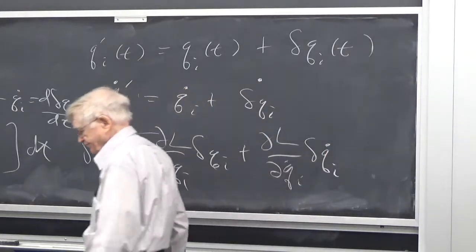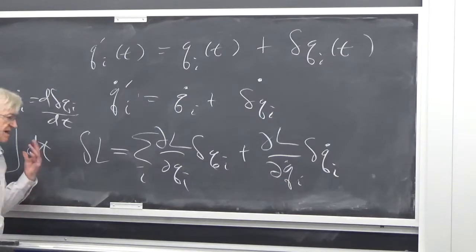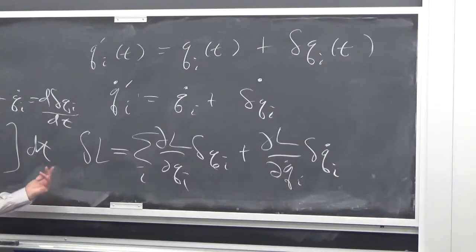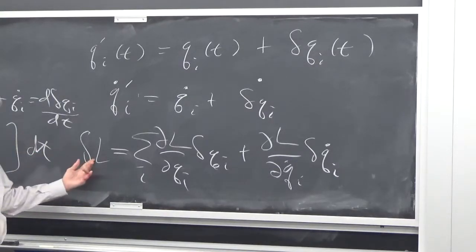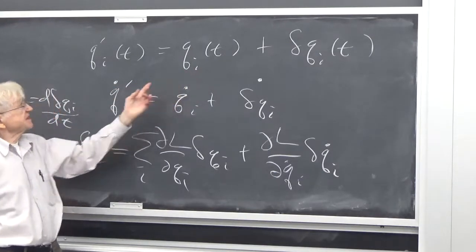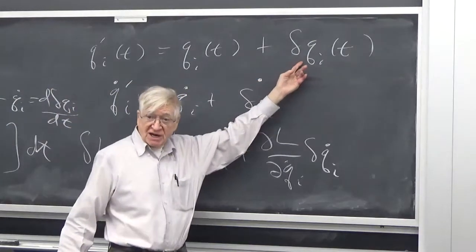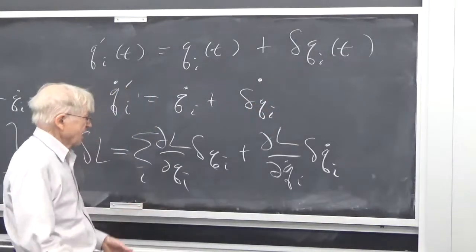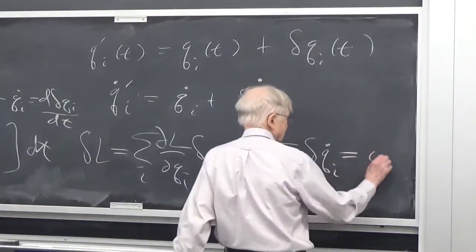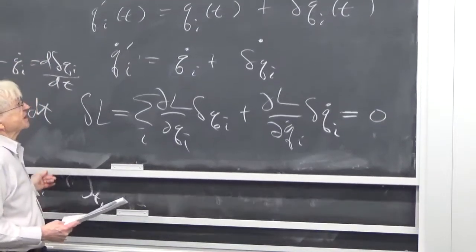And what we're thinking of here is a system that has a symmetry. And what we mean by symmetry in this case of mechanics is that the change in the Lagrangian is 0 when we go from Qi of t to Qi prime of t by a small change in the Qi's. And so we're saying that this is actually equal to 0. And what that will imply is that something is conserved.